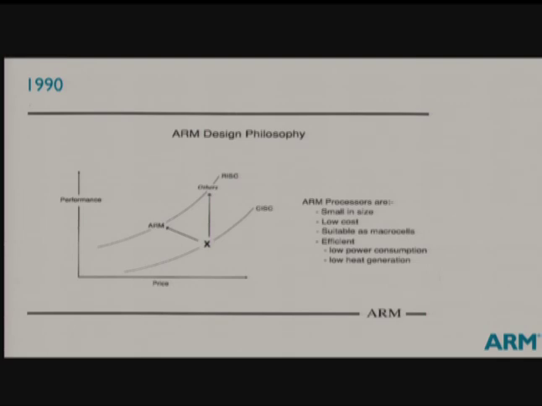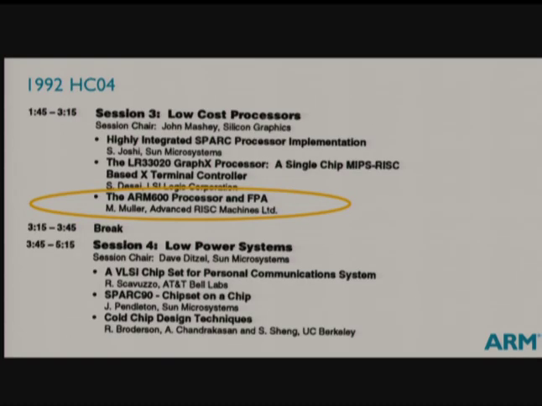And the emotional baggage came from the second big presentation I ever had to do, which was at Hot Chips in 1992. And I give credit to the organizers in that they had tracks on low-cost processors, and they had a little track on low-power systems. But I came away from that knowing that I was the odd one out from the whole group, because everybody else at the conference, while they were talking maybe about their low-cost or low-power solutions, they also had the real thing. They had their big chips and the hot chips, and we just had our little thing.